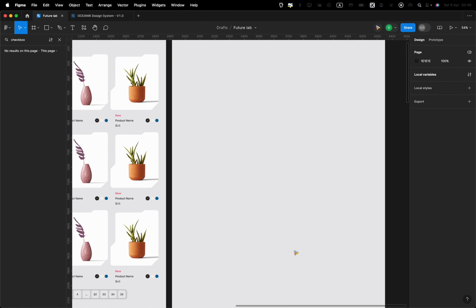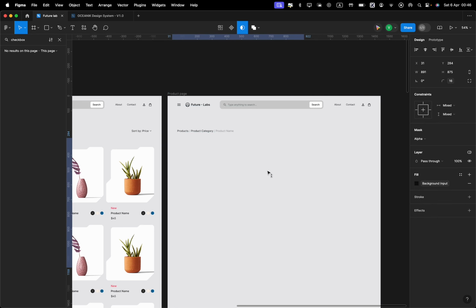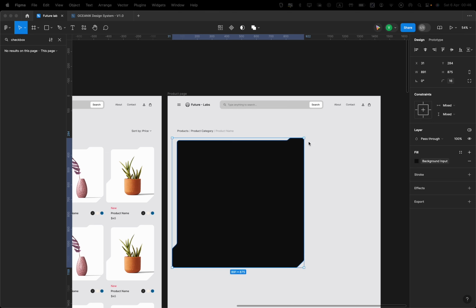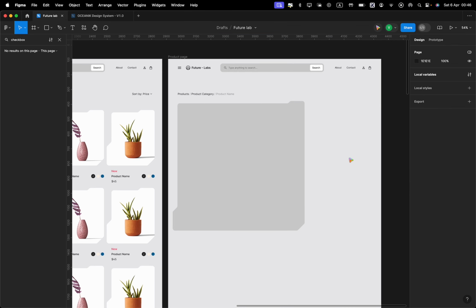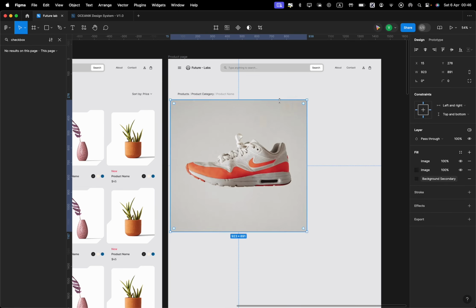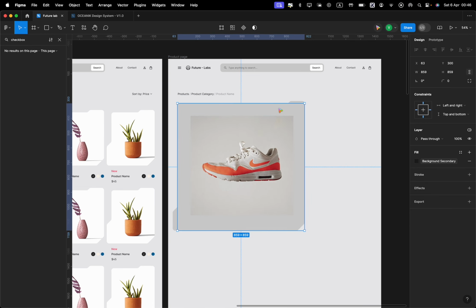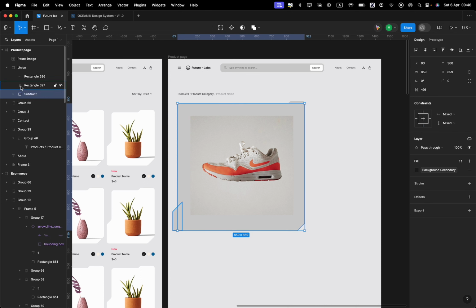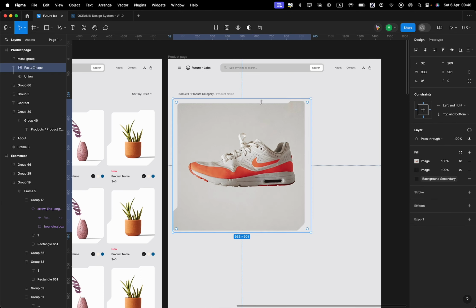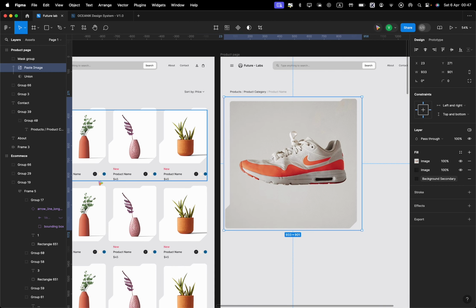After that, we would have a large place for the image. I'll just place it in here. Let's make it some nice color, not as black as this. Let's put some random image here. Let's just put this shoe in here. Let's make it smaller like this, and let's make it be in mask with it. So it's filled. Let's put the image here.